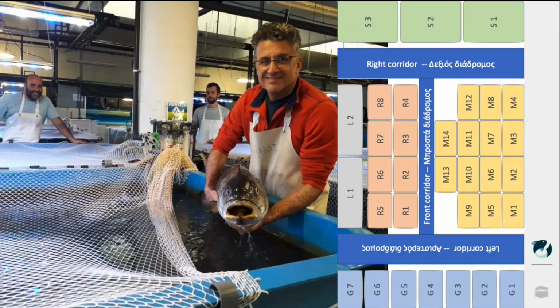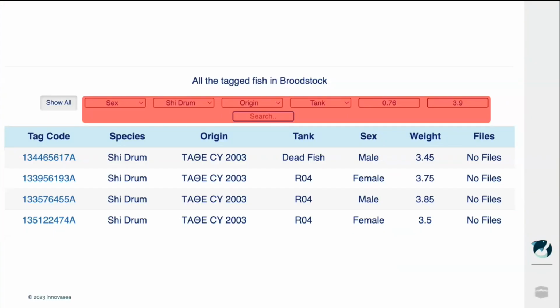Okay. And what they got in exchange was a way where their data is organized, for example, in a way that it is very easy for them to find their fish. We have a filter system where you can filter by sex, by species, by tank, by origin, etc. And you can very easily find what species, if you are selecting species for a specific experiment. Very easily, you know where these fish are, and who they are, because they are tagged.